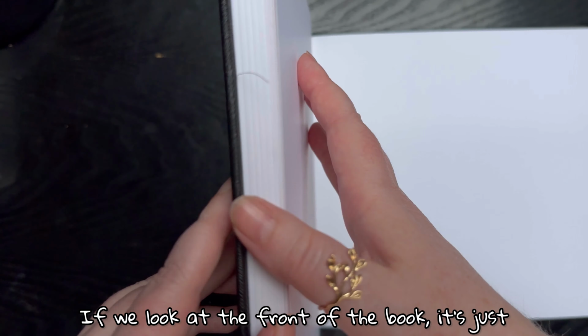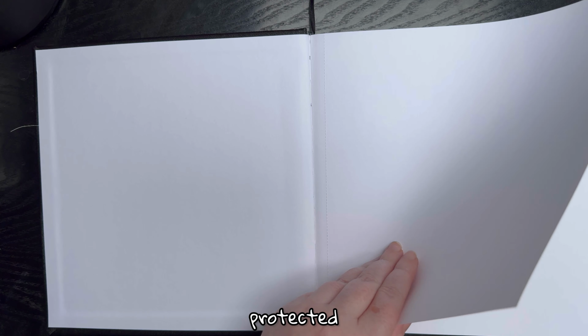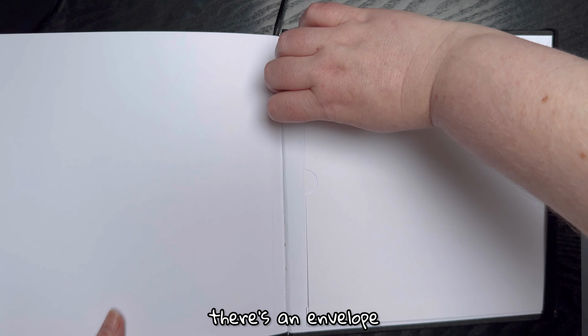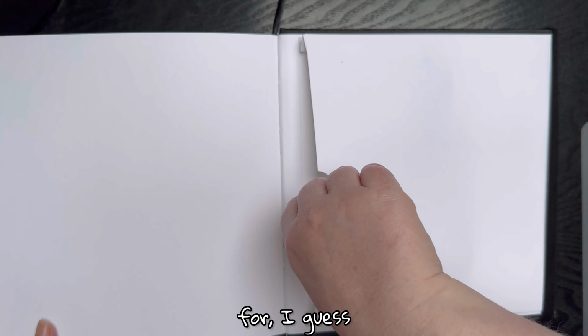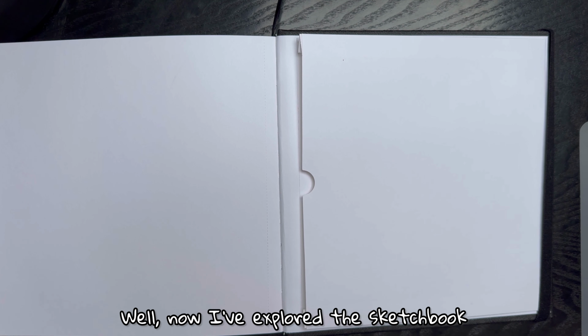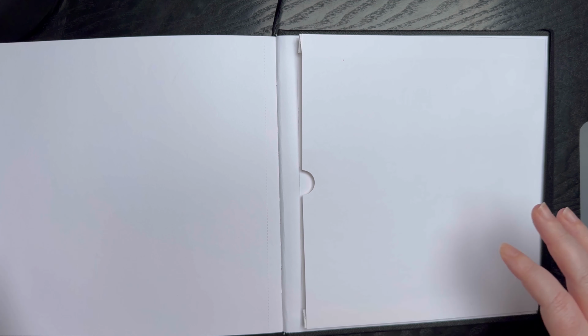If we look at the front of the book, it's just protected. And if we look at the back, there's an envelope for, I guess, storing any sort of loose ideas you might have, which is really cool. Well, now I've explored the sketchbook, shall we actually make some art in it?